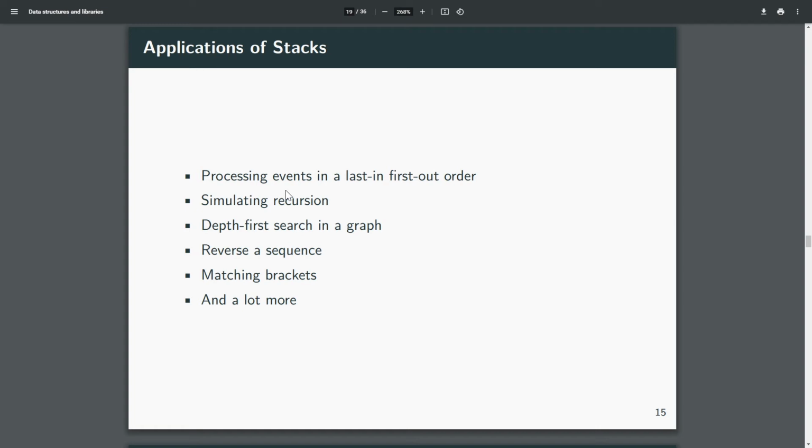Okay. Next up are stacks. So what are the applications of that? Of course, just the standard last in, first out order processing. Then there is the simulation of recursion. Recursion is very convenient for writing code, but it does have some drawbacks.